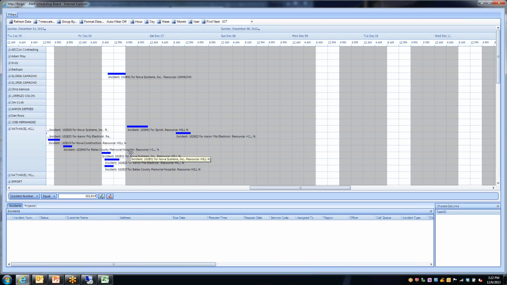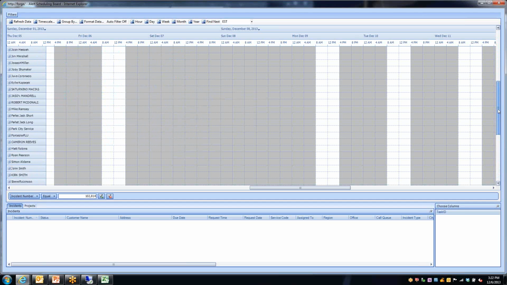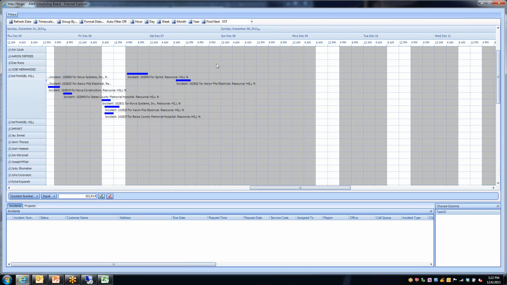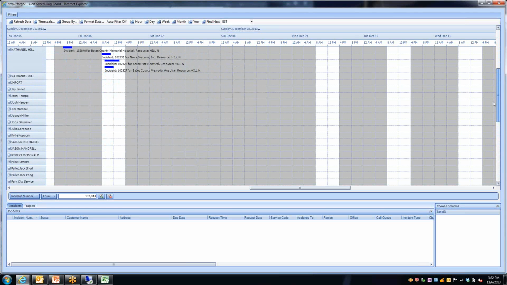Okay, so I'll also show you another method for scheduling. This is especially common for businesses like yours that have lots and lots of subcontractors. As you could probably appreciate with the Outlook-style scheduler that we just saw, it's a little bit more difficult to see multiple resources and all their availability on one screen. So this is another option where I can see a much larger list by day. If I'm scheduling, say, a week from now, I can see all my resources' availability from one screen.